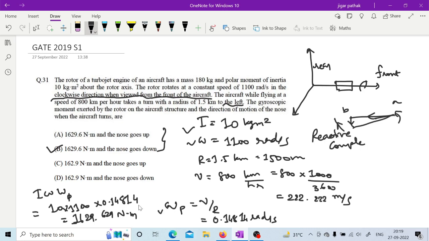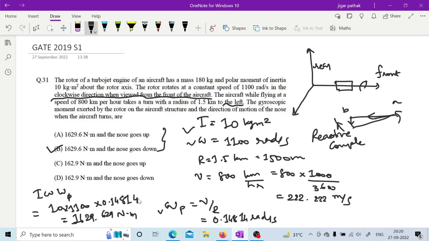एंड सर मतलब इसमें एक चीज और कंफ्यूजन थी सर कि ये जो पोलर मोमेंट ऑफ इनर्शिया होता है ये मास मोमेंट ऑफ इनर्शिया के दुगना होता है अगर सर्कुलर क्रॉस सेक्शन है तो इस वजह से थोड़ा कंफ्यूजन था. Actually, for most of the cases, it is similar only, but there is a difference between mass moment of inertia and polar moment of inertia, right? That we will see, right? But for now, it is this only. Whatever we have considered that I is the same as this 10 kg meter square.